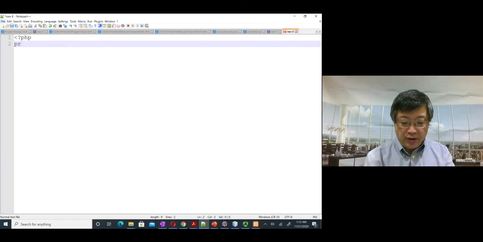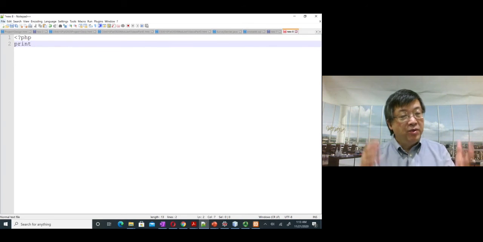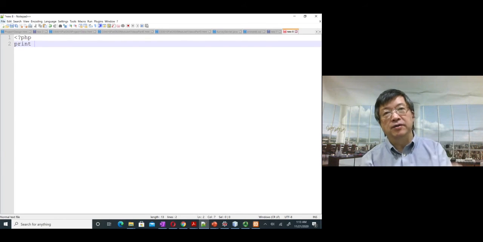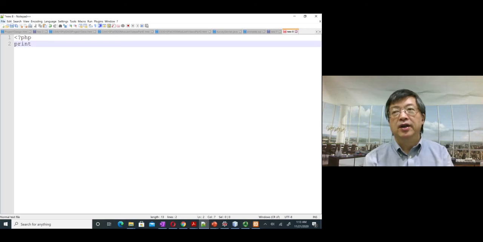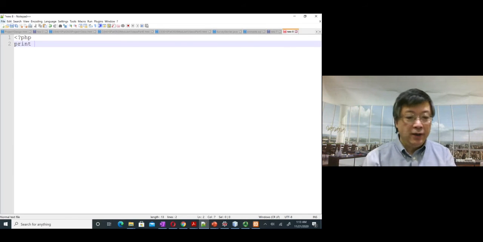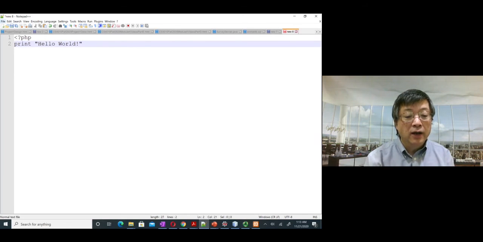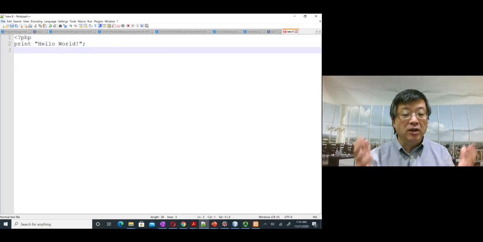When you print a message, you can use print or echo. Many people also use echo. Here I use print, almost the same. Next time I will use echo. So, hello world! Exclamation sign. Semicolon, end the statement.